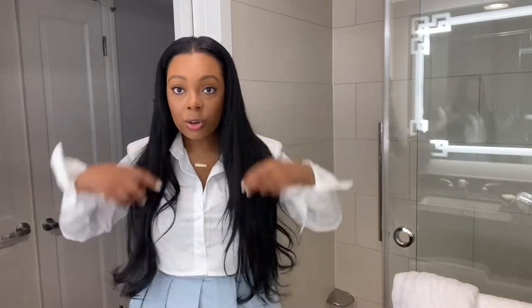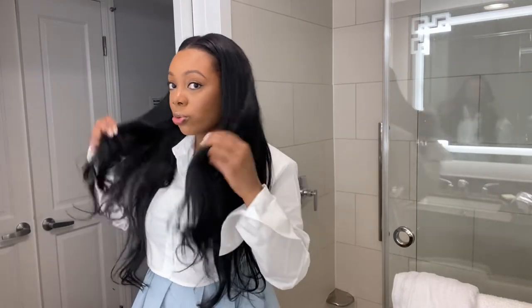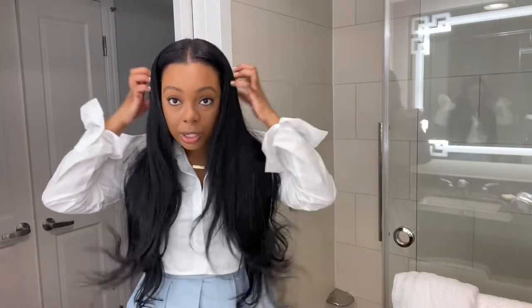I took my Sleepy Tie out and this is what my hair looks like — y'all need to get a Sleepy Tie! I curled the ends about four days ago and the Sleepy Tie held it. It gives me a little blowout look. Now for the outfit: the top is from Frankie Shop — a crop top I got a while ago. I love how crop tops look on my body, I really like this silhouette.